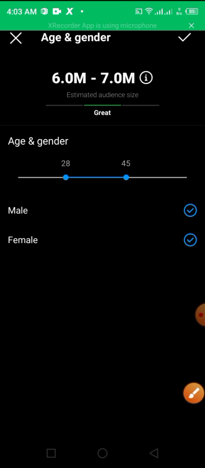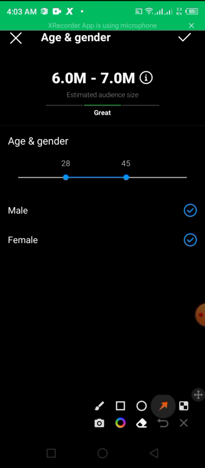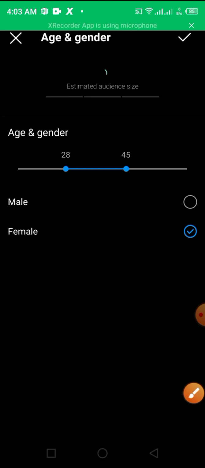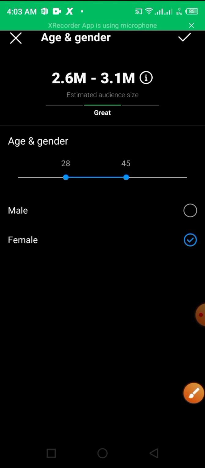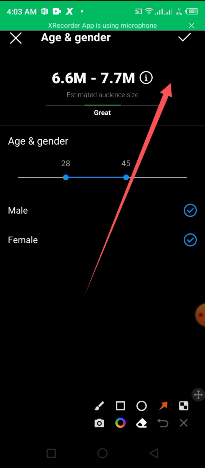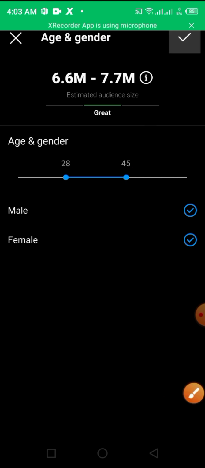Assuming you're selling just a product made for women, you can just come here and uncheck the one for men. You just click on this, and if you do that, you see it's unchecked now, so you have only female. If you want to check it back, just click on it again and it's checked again for male. Okay, so once you're done, you come back and click on this check button right here and you're good to go with age and gender.